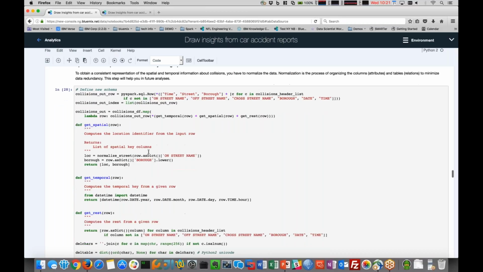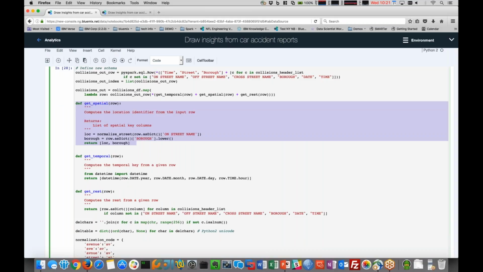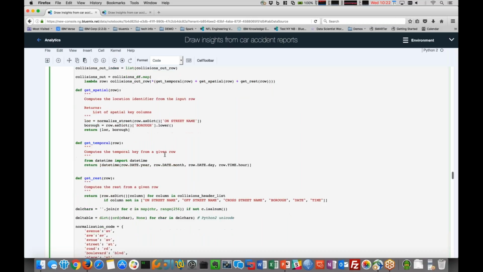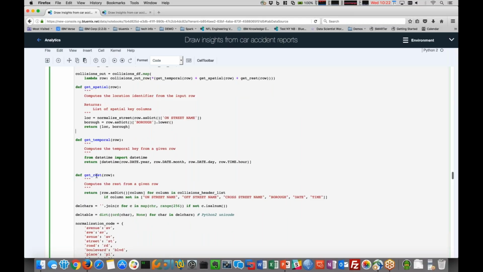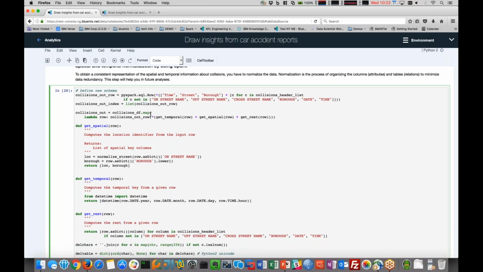The other nice thing that this does is it shows how we can do something far more complicated. Taking this example for spatial, right here, we've created a function called getSpatial where we're passing it the entire row of data. And it goes through and pulls out a specific value from a dictionary on the street name itself. And you can see we've got three of these different functions created: getTemporal, where we're working with the date time, and getRest, which just pulls through the rest of the columns. And then the nice thing with Spark is we can simply run a map and pass each of those Python functions to that row set itself and then get the proper values back.